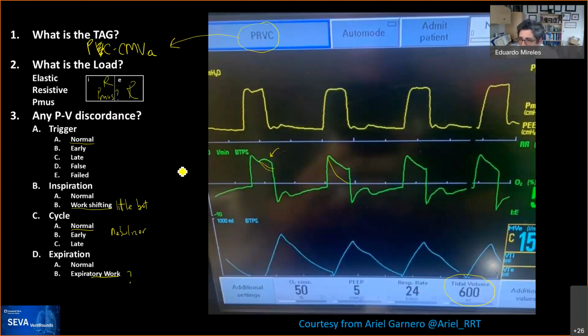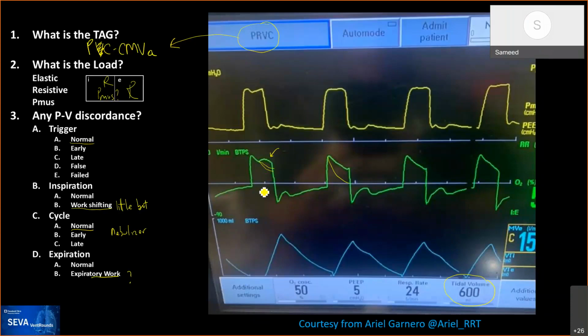So now that I have told you that, Samir, let's look at this again. You said the trigger looks normal. And actually, I agree with you. The trigger is triggered by the machine. It looks beautiful. There is no hint that this is the patient triggering it. However, you have the trigger, and followed by that, you have PMOS. So what's the name of that? Is it early cycling or reverse triggering?